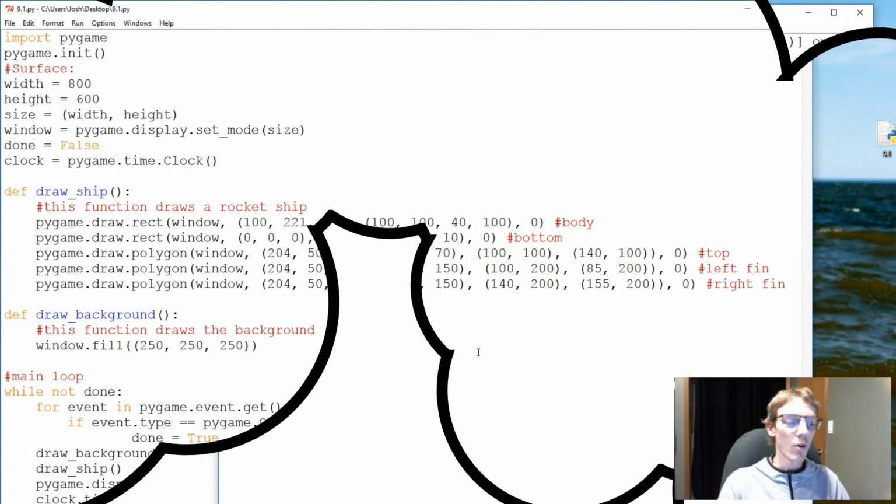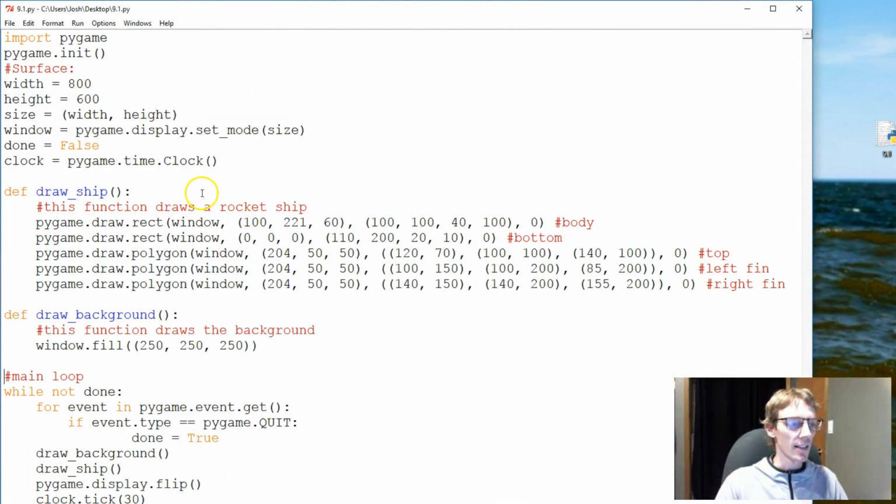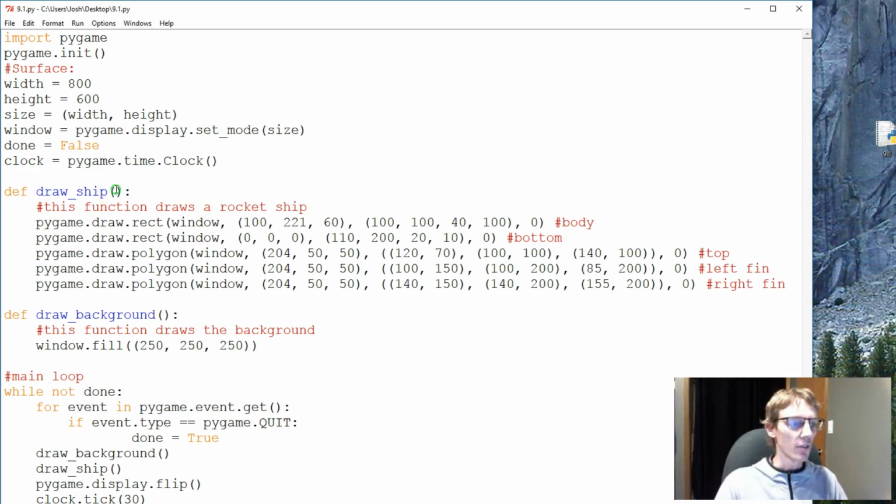And lastly, we're going to open our program that we used in the last lesson to draw a ship to our Pygame window. And what we're going to do now is we're going to pass some information so that the program knows where to draw the ship. Okay, so some information is we probably want the surface, so on which surface we're going to draw the ship, and then we need an x and a y location.